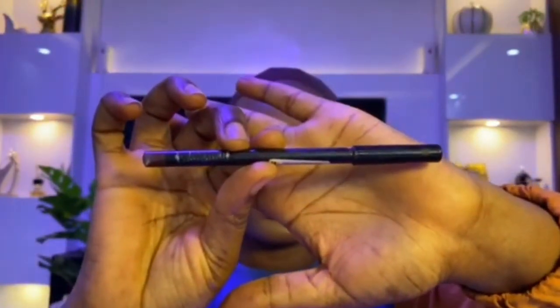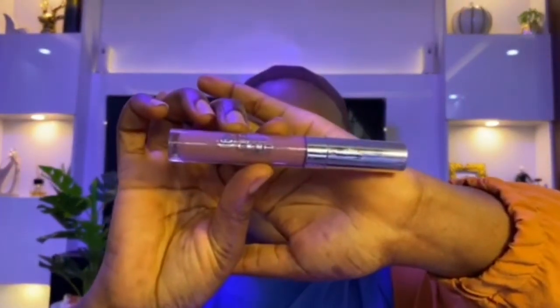Okay, so guys, I'm done with my mascara, and the next step now is to do my lips. One of my favorite lip pencils is the Zaron lip pencil in Cappuccino. That's what I'm going to be using now, and I'm also going to be using my Elise Claire lip stain as well as my Zaron lip gloss. So first off, I'll line my lips with my Zaron lip pencil in Cappuccino.